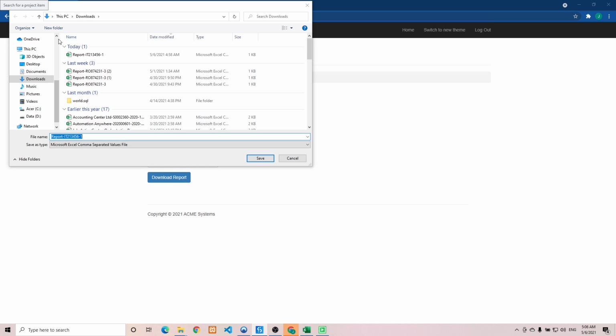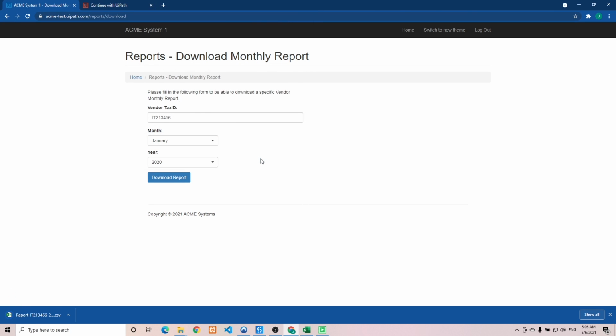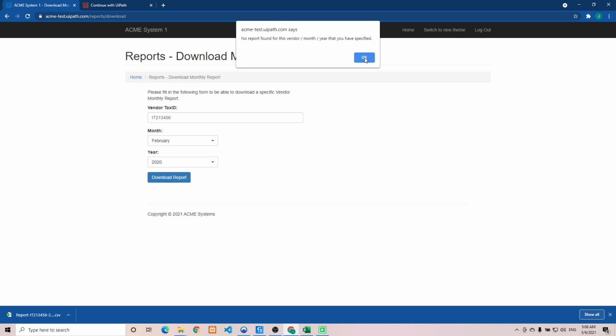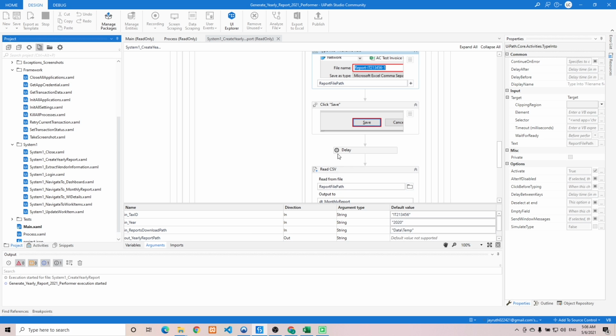So it's taking some time. Later I will discuss why and we should be able to enhance this part so that it's not taking this some time. But now you can see that it's writing the path and it was able to save the file. Now it should go to the next month, but for now I will stop this because I want to change something.